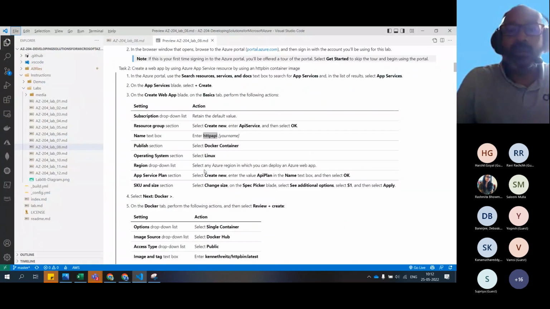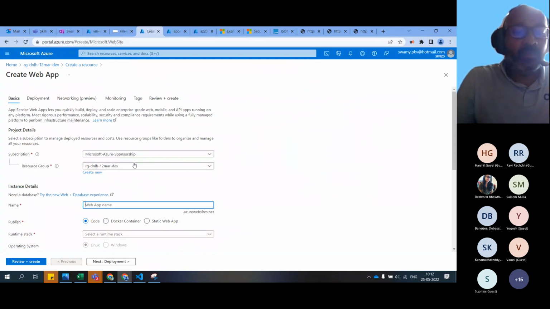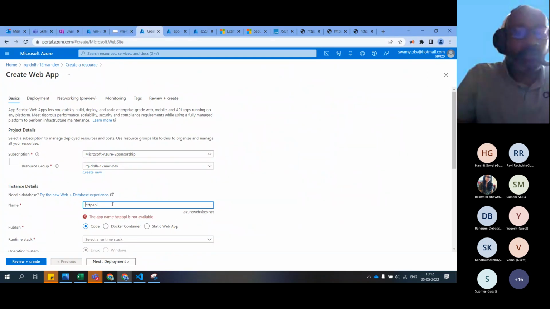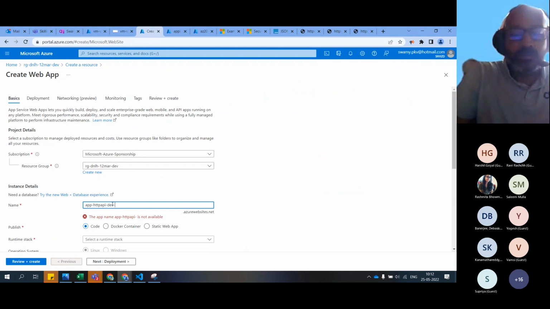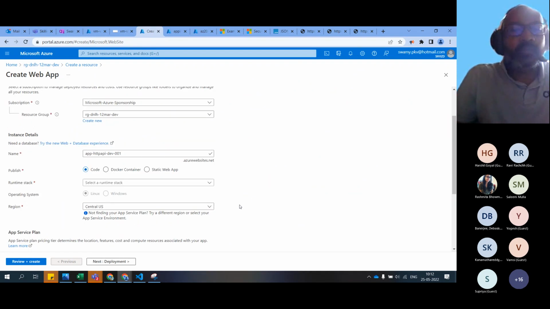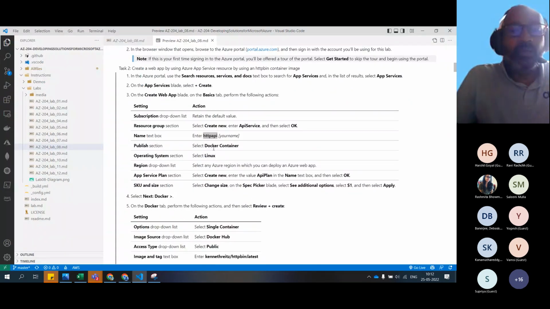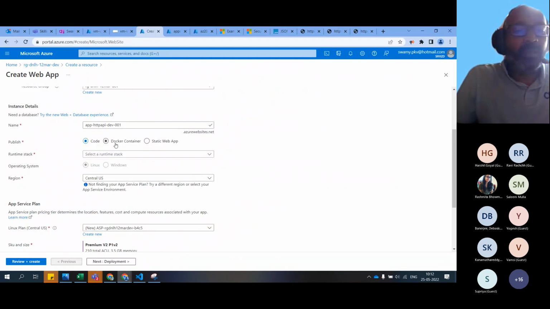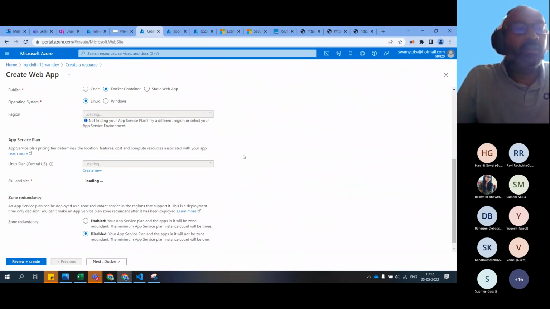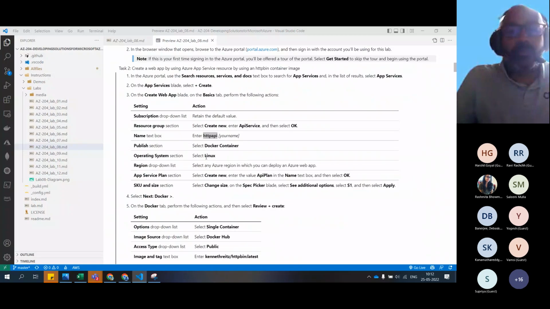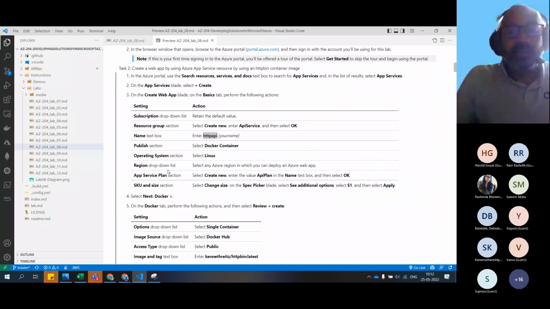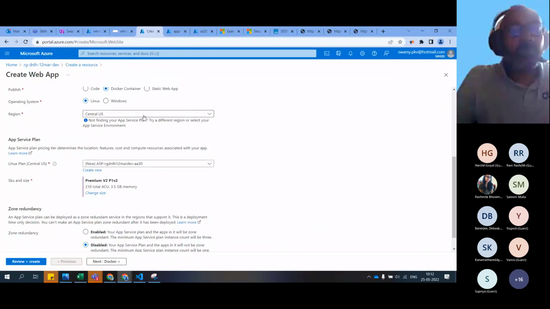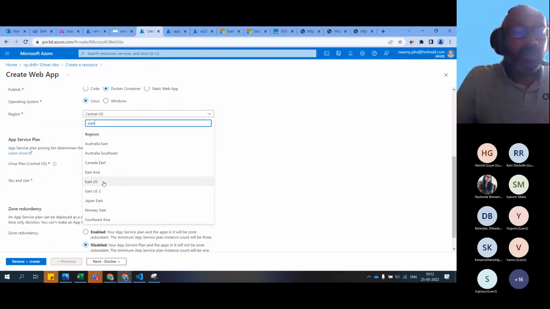So the subscription, enter the API service. Let me keep it here. I will call this app 001. That's the API service we have named. Publish will select it as a Docker container, and operating system is Linux, and select the region. My favorite region, I'll put everything in the East US.